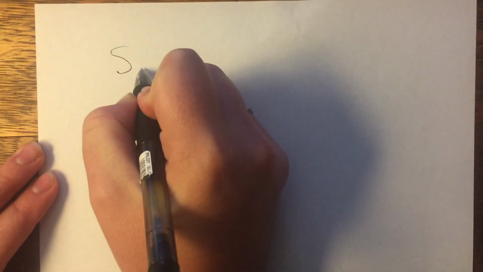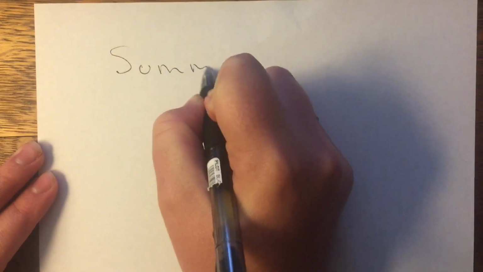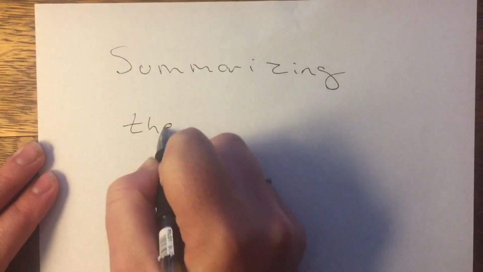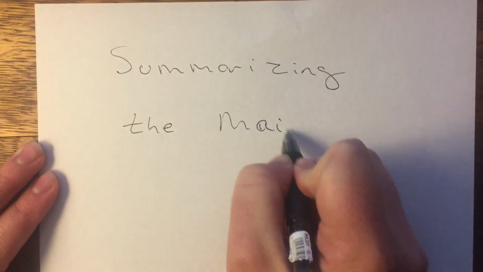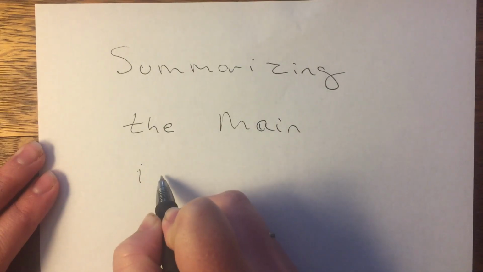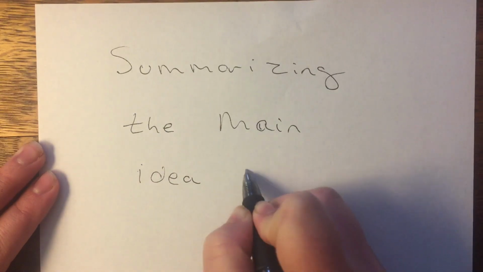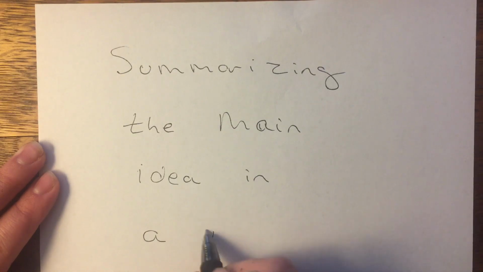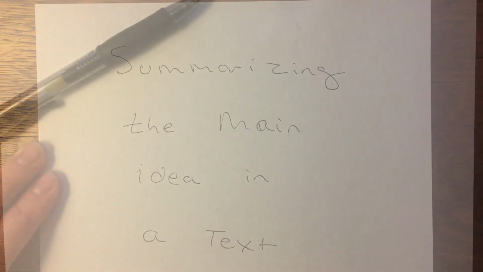Over the next few weeks, we are going to focus on three main topics: literary analysis, reading comprehension, and writing mechanics. These are all connected to the competencies that you were given in your class meetings. This week, we are going to start with the reading comprehension topic of summarizing the main idea of a text.